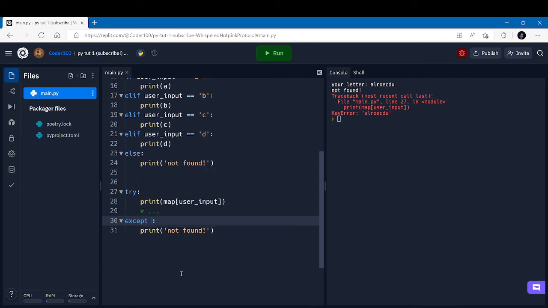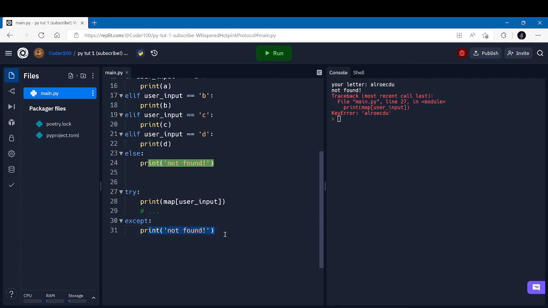I don't remember the name, but you can look for specific error types. For now, we don't really care, so try and then except.